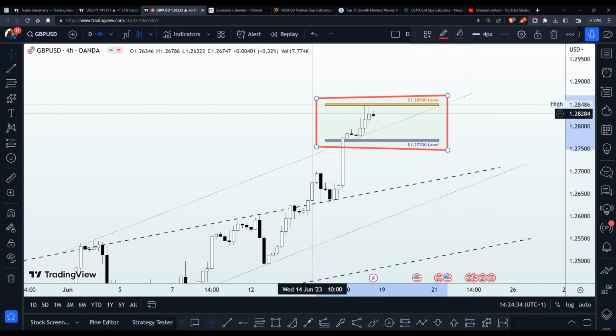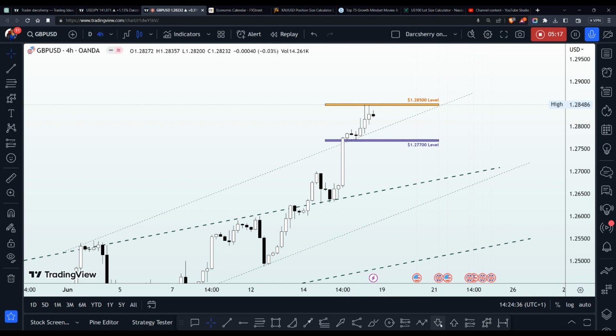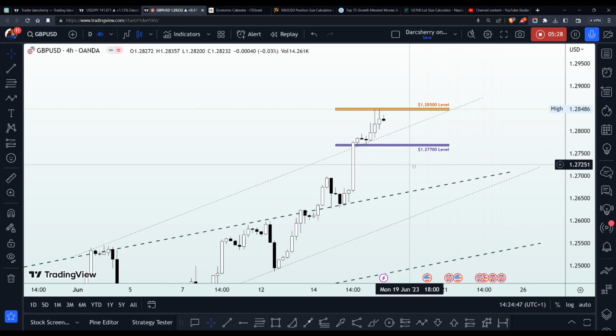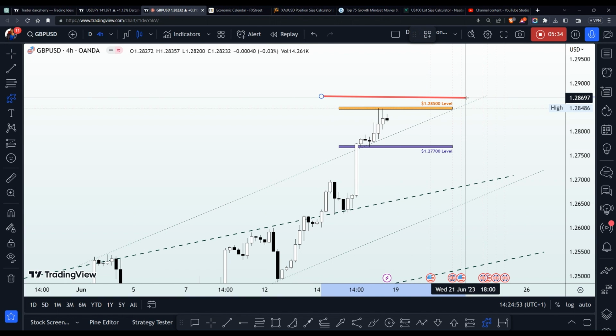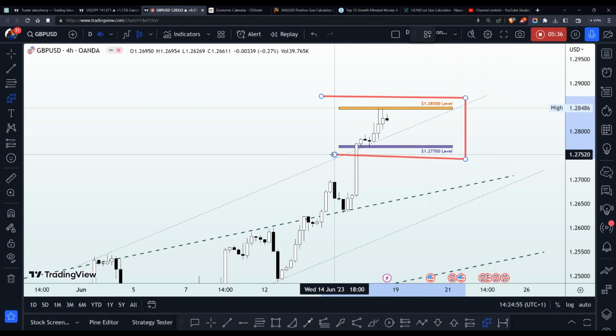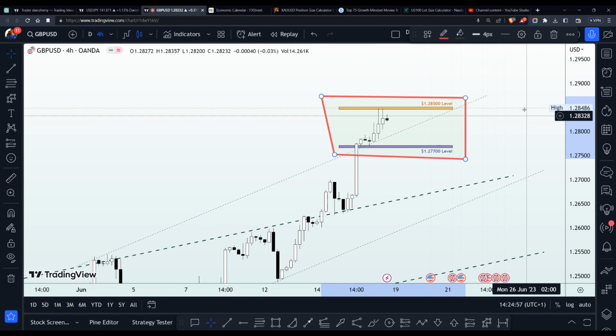We want to wait patiently for structures to mature, where a breakout of this range will give us an opportunity to buy, while the breakdown of this range will give us an opportunity to sell. So what we are going to be doing this week is to wait and see how price action will be reacting to the zone to determine what our next line of action will be. So this is where our center of focus is going to be for this week.